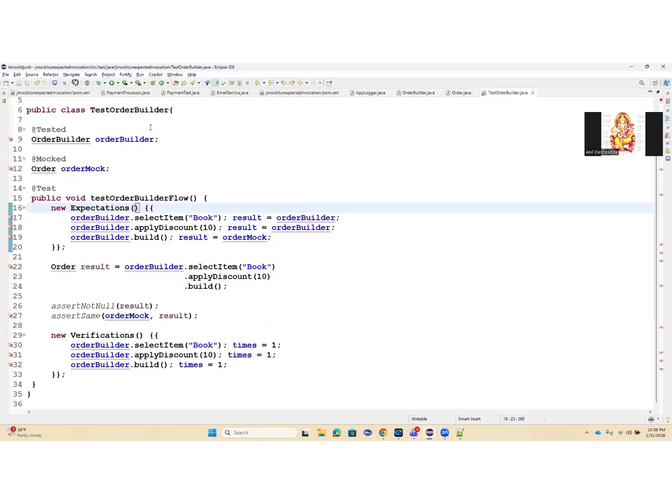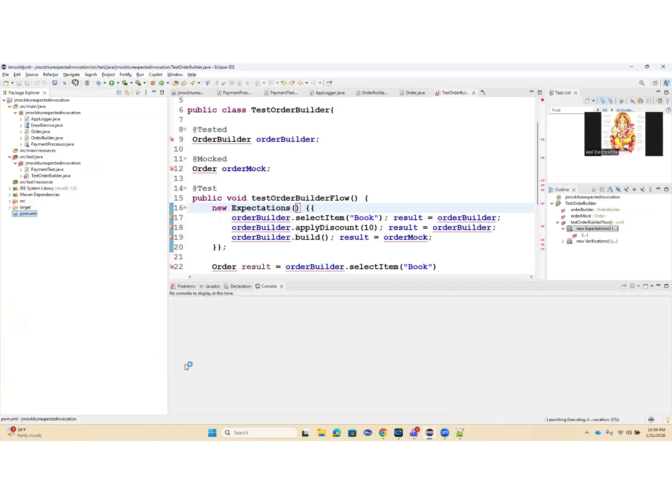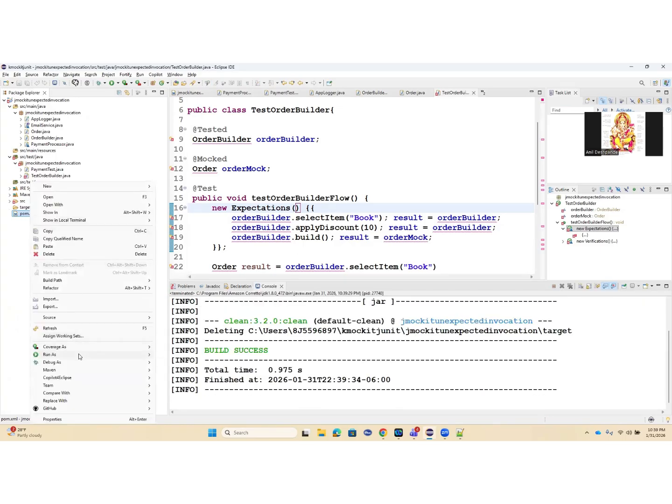And now we are going to run this. Let's see what happens. Right now my intention of showing you Jmockit is that we need to understand how to resolve unexpected invocations, and we also have to have a judgment of when the Copilot is no more helping you, the assistant. You have to sense that, and then you have to do troubleshooting by yourself. Maybe you have to do a debug. It's possible. So let's run this once again. Run as Maven clean, and then run as Maven test.